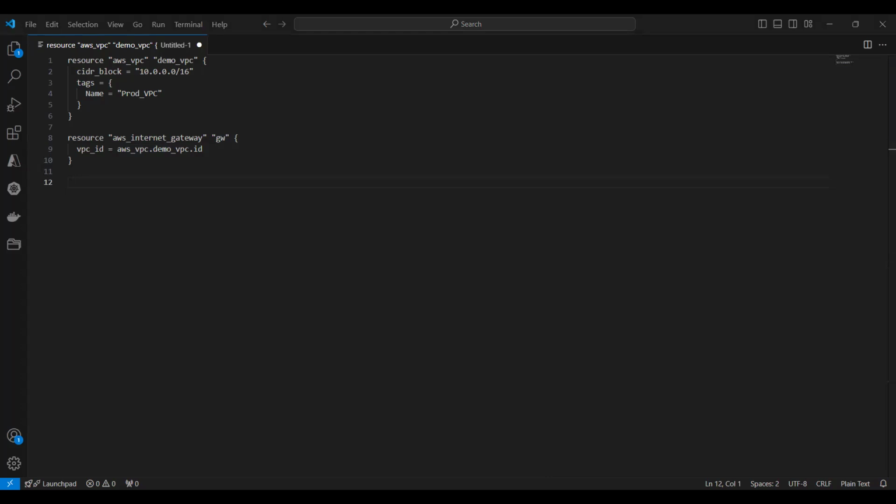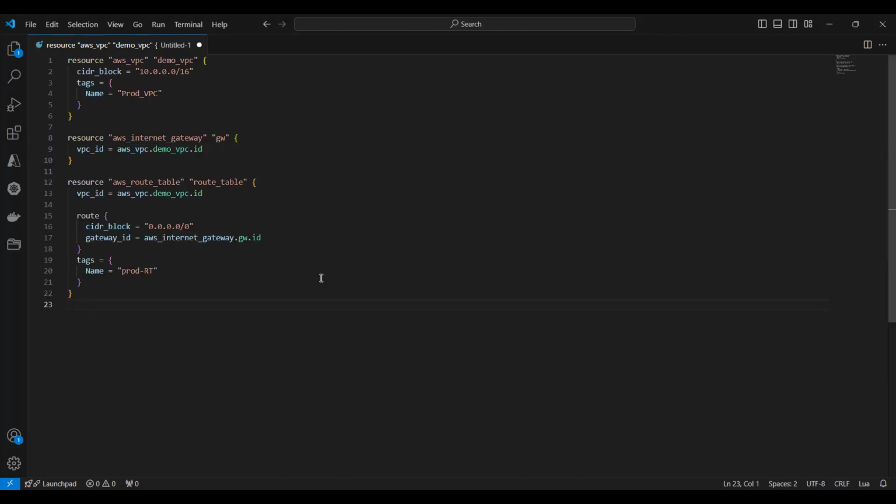Similarly, we create a route table by clicking create route table, and it's pointing to the IGW, sorry, the Internet Gateway. In the same way how we created the Internet Gateway, we have to create the route table configuration. Instead of VPC ID, we have to put IGW, I guess. So yes, in a similar way we need to create a block for the route table.